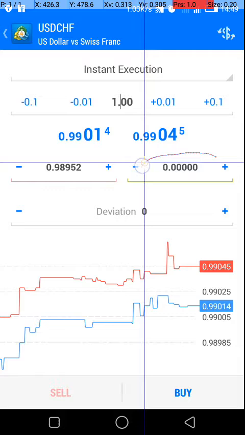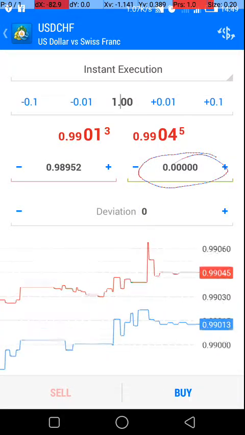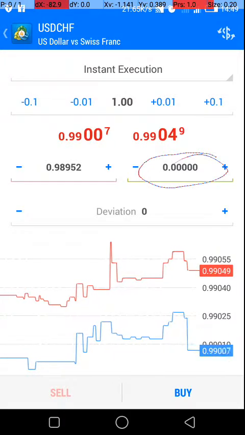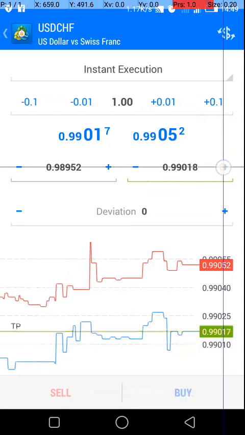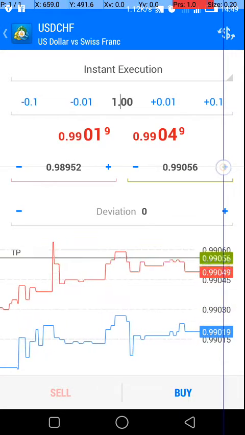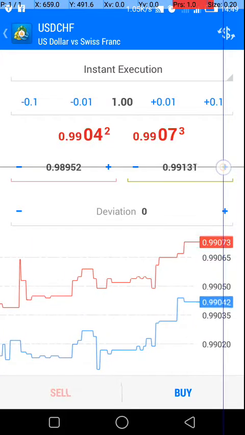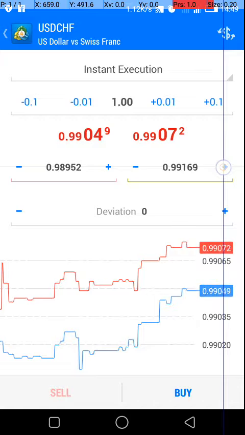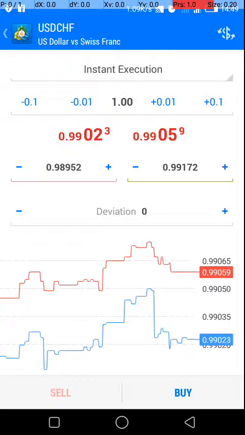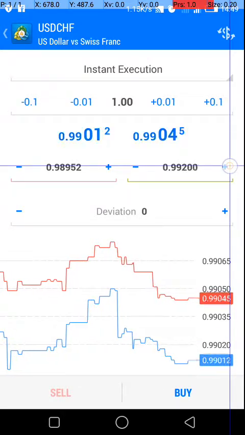And with this is take profit. Take profit is where you want your system to take profit automatically once the market reaches that price. So we set it to go higher. If you want to buy, the take profit has to be higher than the market price, and vice versa is true. For selling, the stop loss has to be higher than the current market price, and the take profit has to be lower than the current market price. So we place it higher.